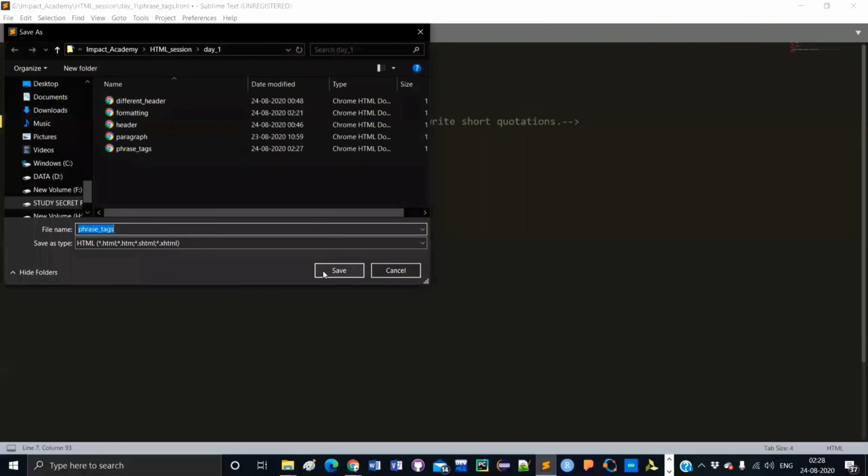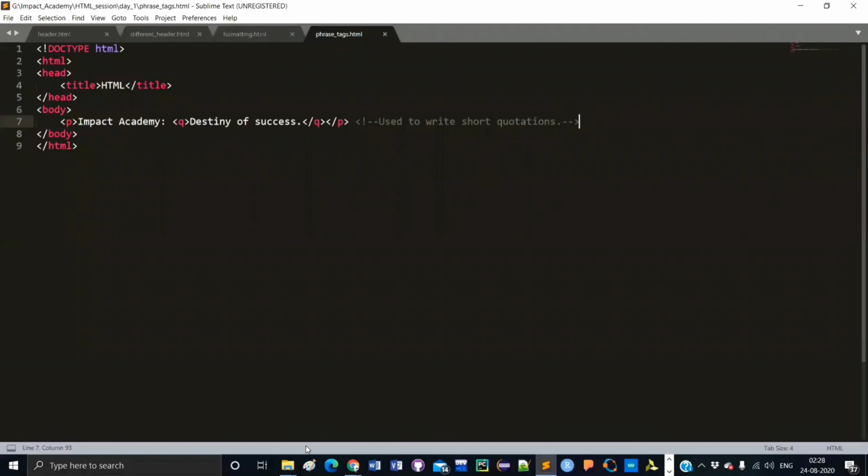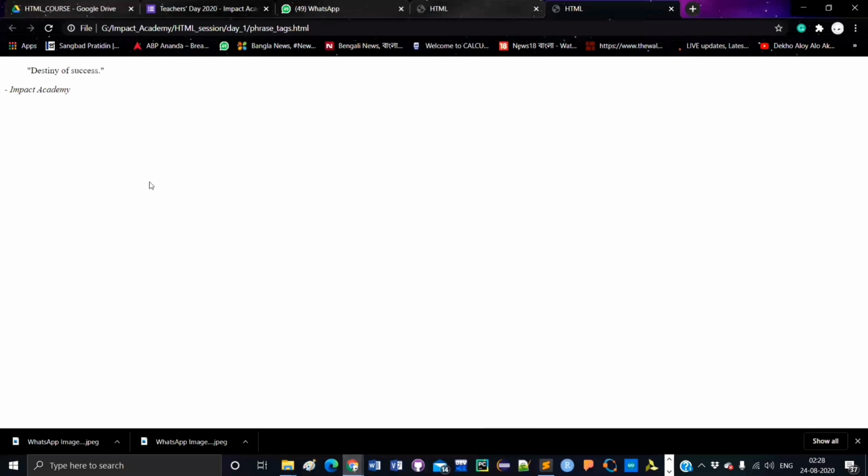But just execute it and check how it works. So you can see that impact academy, destiny of success. You can see how the text or content which we write inside the q tag is formatted. So it looks better, it's good looking, so that is why we are using these tags.